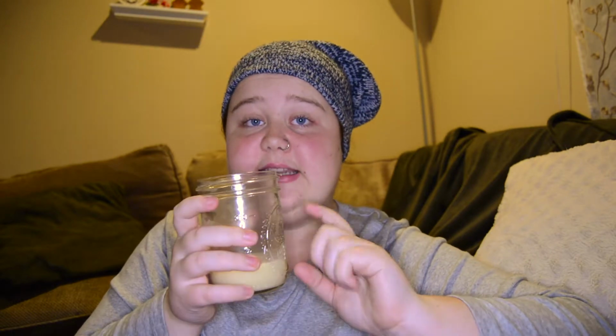Alright, first pouring it, one thing I noticed is that it is a very consistent color, whereas with the So Delicious there was a second color also going on with it, which may be the nutmeg that they included. Now this one is not coconut milk, it is almond milk based.